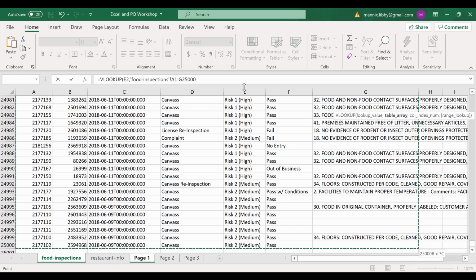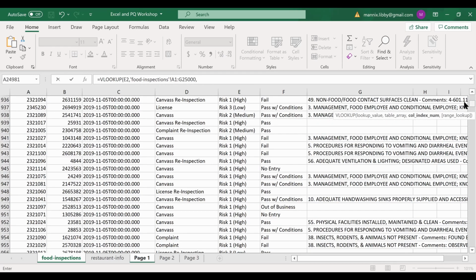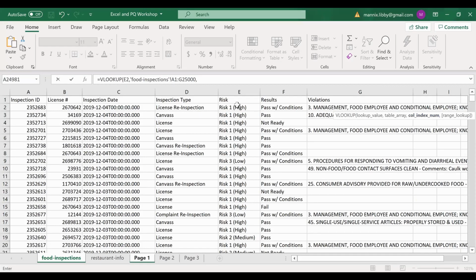So once we have all of our data selected, you put a comma to indicate that you're on to the next part of the equation. And then the next part is our column index, so what column we want to grab. In our case, it's risk. And then indexing in Excel begins at 1, so we're going to count over 1, 2, 3, 4, 5. 5 is the risk column, so we're going to put a 5.